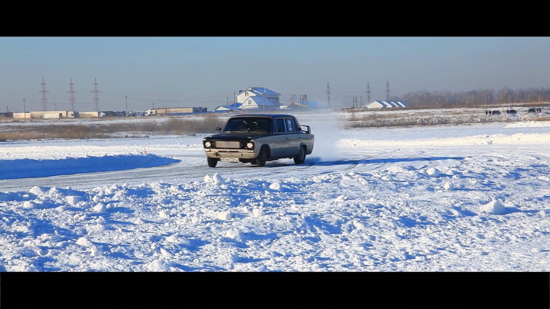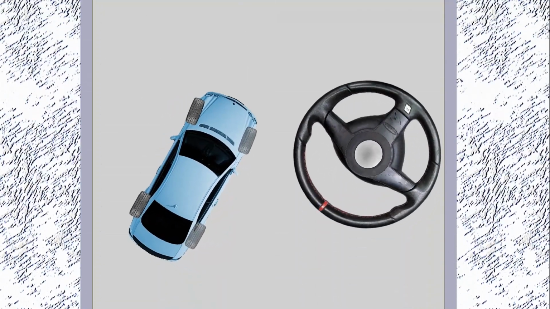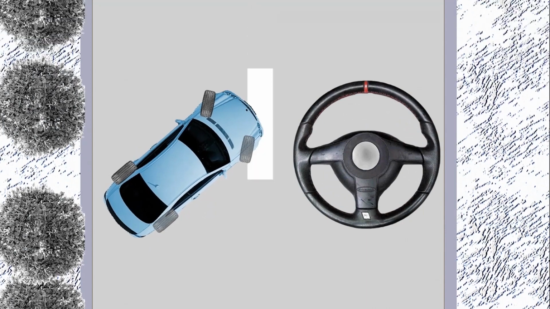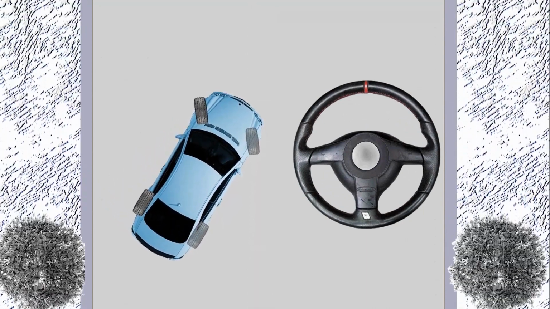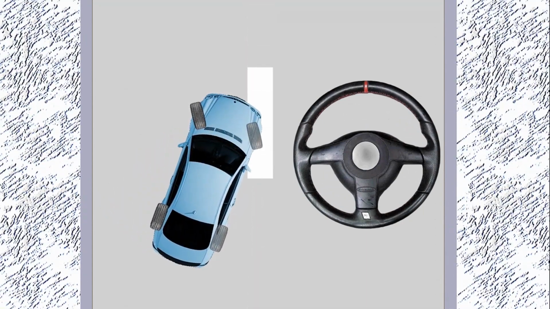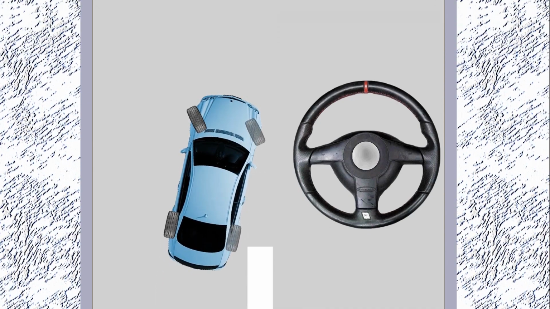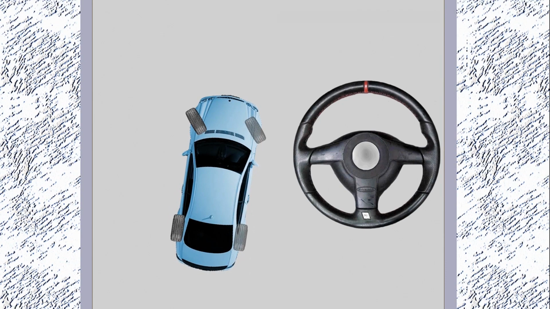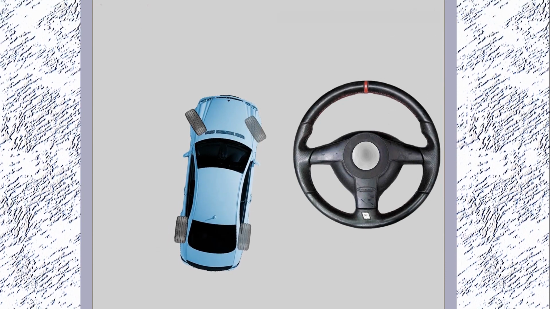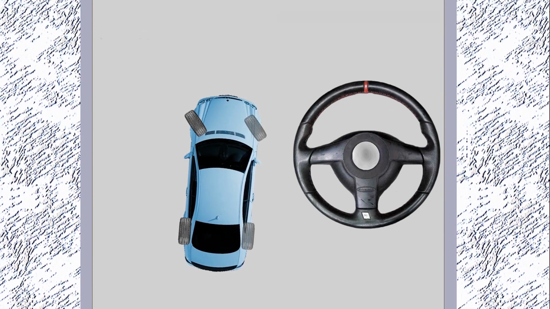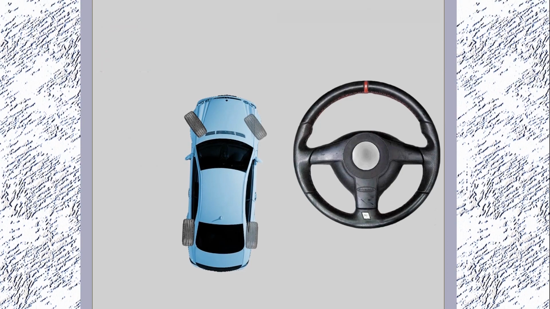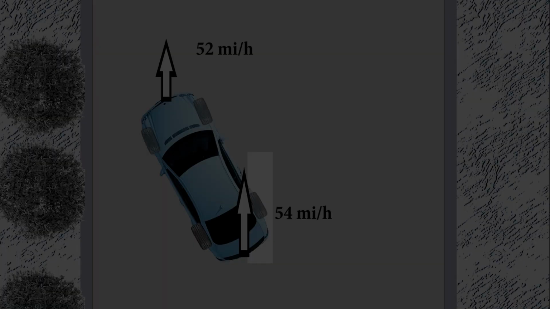If you drive a rear-wheel drive car, what can you do about it? All drivers turn the steering wheel in the direction of the skid. Students also turn the steering wheel to the right place. Everyone does it right at the beginning of the skid. And then? I'll tell you about it later.